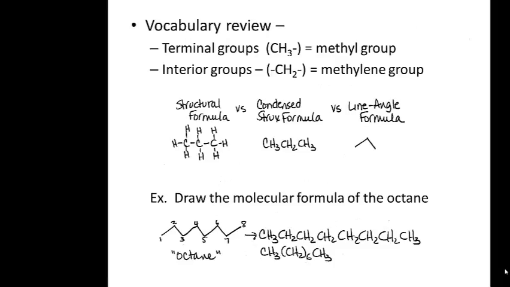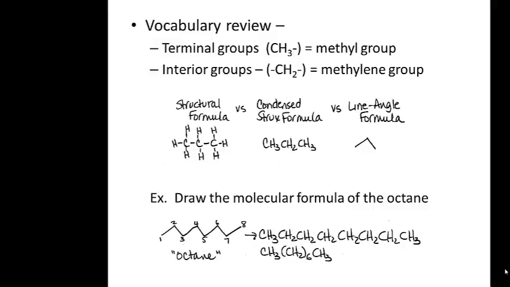To review vocabulary a little bit before we get too far into this, remember that in alkanes, as a rule, terminal groups are methyls, so those are the groups that have 3 hydrogens associated with them. Interior to that, there are methylene groups, so when I use those terms, you know what we're talking about. Also, when I talk about structural formulas, I'm referring to carbons that show the hydrogens associated with them, or other groups, not necessarily a hydrogen, could be a chlorine or a bromine or something of that sort.